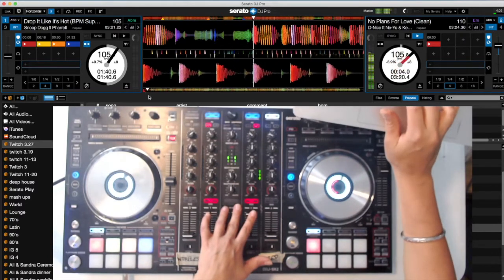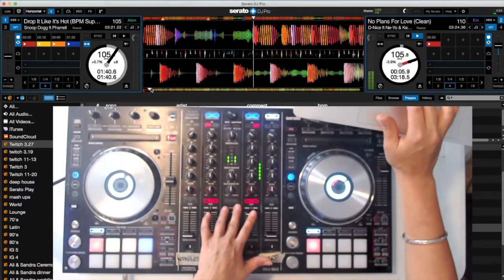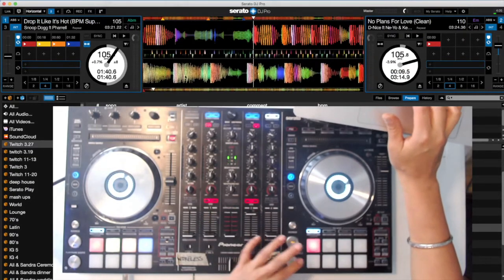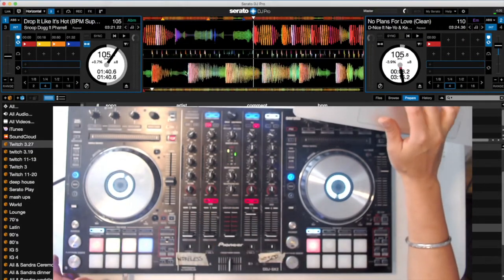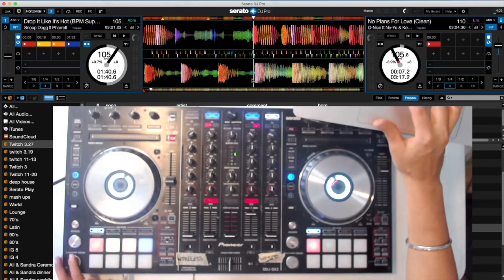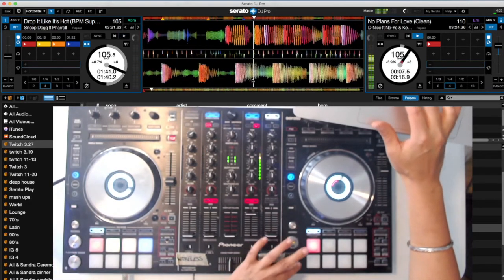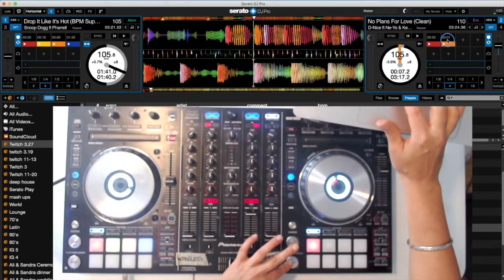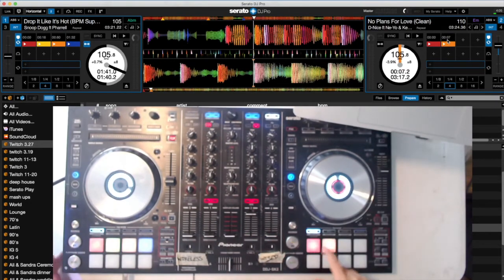And you can see here, there's not much of an intro. So by the time these horns come in, I could put a cue point here. This is where the horns come in. So I could create a cue point just by going like that, or I could have pressed it right on my hot keys. By that point, I want to be mixed out of Snoop Dogg's track, right?